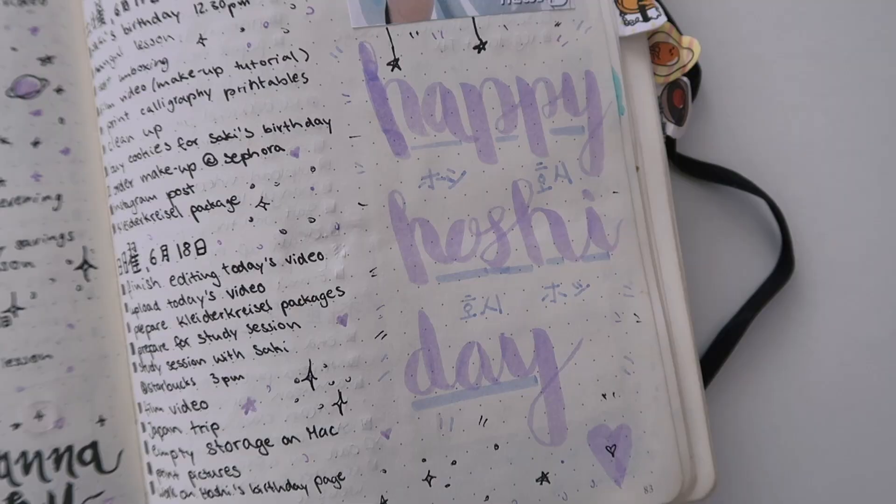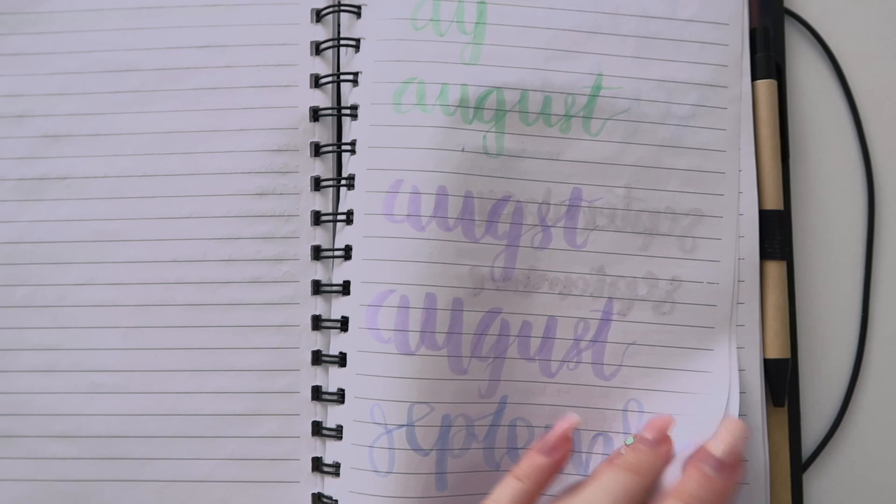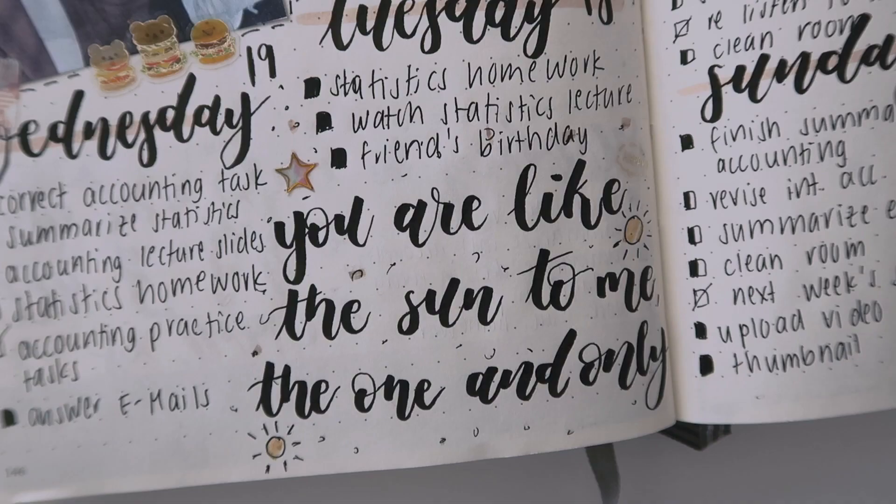A very important tip is to improve your handwriting or your calligraphy. I wasn't born with nice handwriting — I had to practice a lot, the same with calligraphy. In my opinion, the two most important parts of journaling are the placement of your pictures and your font. If you have good placement but messy, inconsistent handwriting, it will look off. I do a lot of calligraphy so I had to practice a lot, and there are many YouTube videos on how to improve your handwriting — that's how I improved mine.